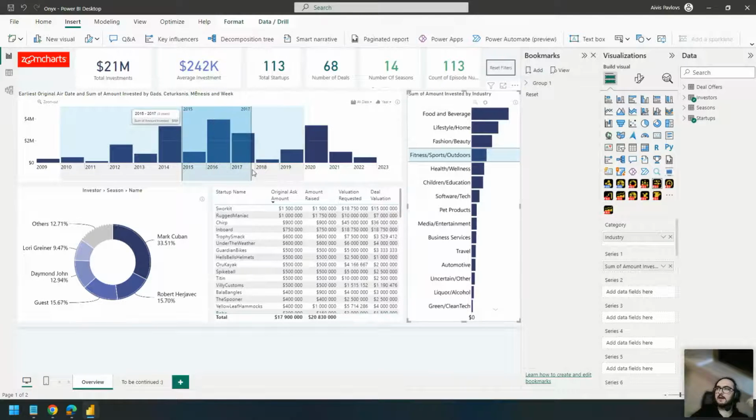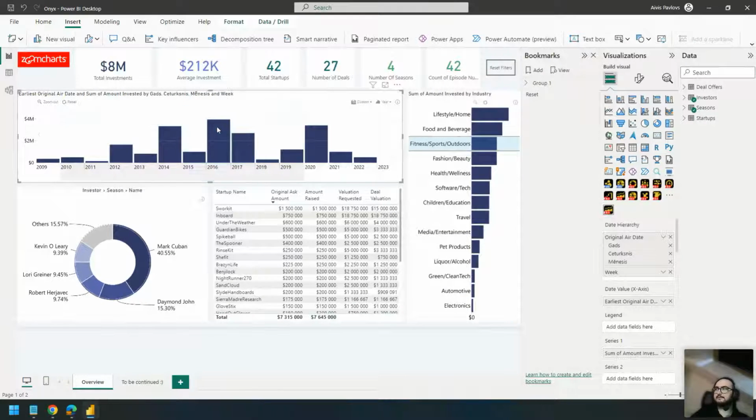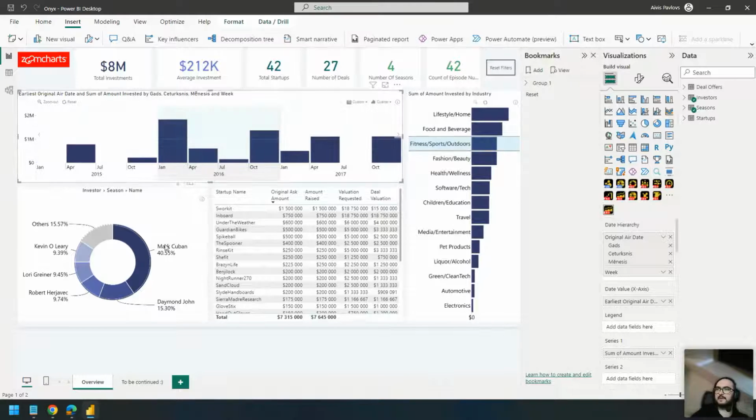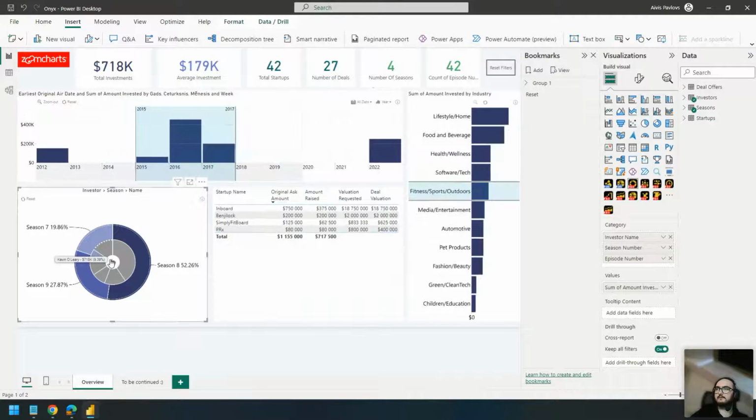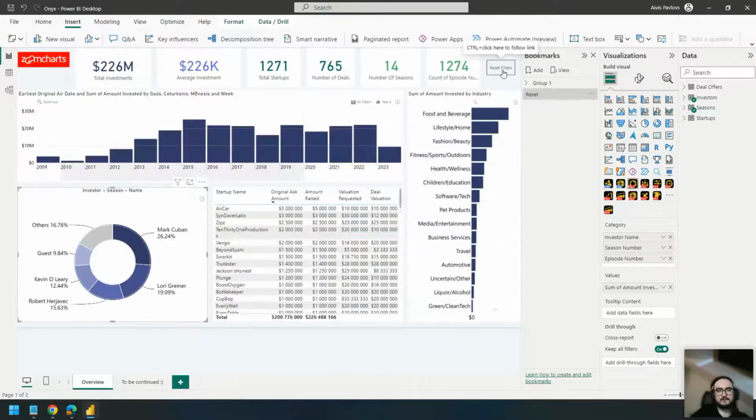And now I can, for example, choose something on the combo chart that passes out a filter. I want to drill down into these 3 years. There we go. And I want to see how Kevin O'Leary is doing. Okay, brings me back because it says that's a better view for it. All right, but I now want to get to the initial view. So again, if I wanted to do it on single charts, it takes a lot of time. Have a reset filters button, just a single click, and you're going back to the initial view and have no issues there.